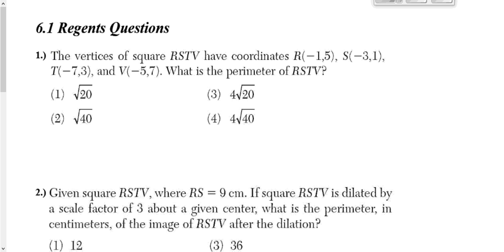Okay. Hey, we might have to use the distance formula here. So read that over. Make note of what the shape is. That'll be very helpful. So you're going to pick any 2 points that make a side of the square. Remember they put R, S, T, V in order, right? So you could pick R and S, or S and T, or T and V, or V and R. Does that make sense? Like if I did R and S, that would be a diagonal, wouldn't it? Okay.